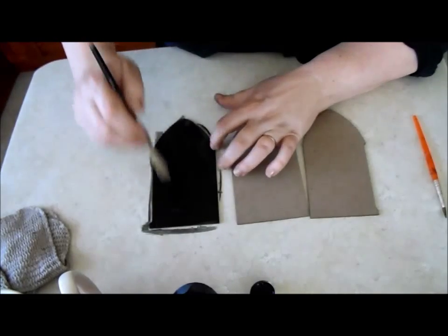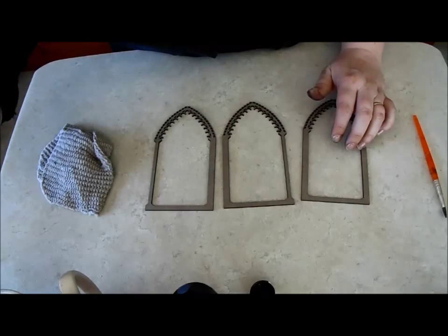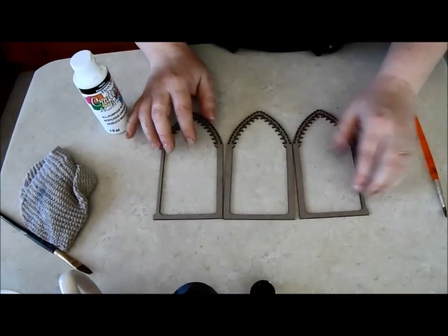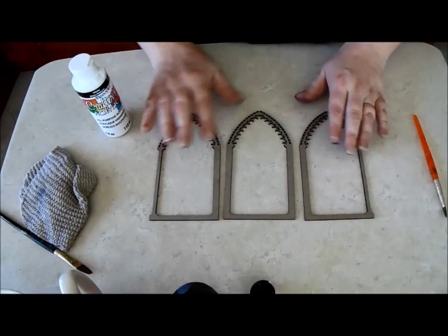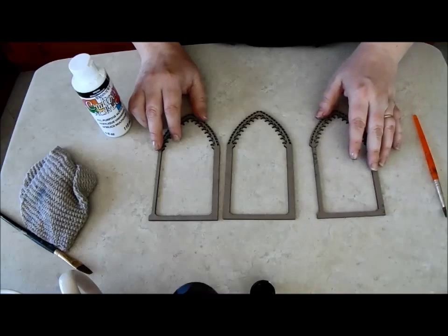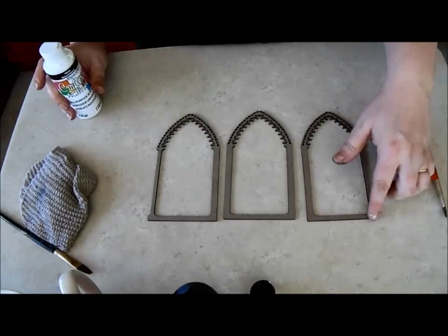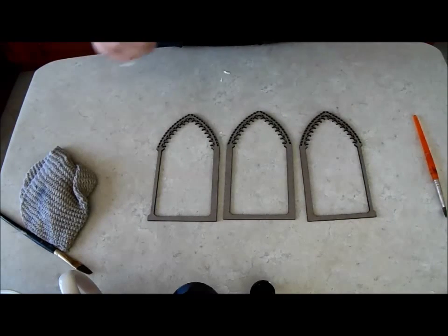In this case, all I'm doing is applying a coat of black acrylic paint. One thing you will want to keep in mind is that these pieces have sort of these little feet at either side. So you want to make sure that you do one facing in each direction, because then you're going to have two pieces like having two left feet, and we don't want that. So just make sure that you have one foot facing one way, one facing the other way, and one right in the center.